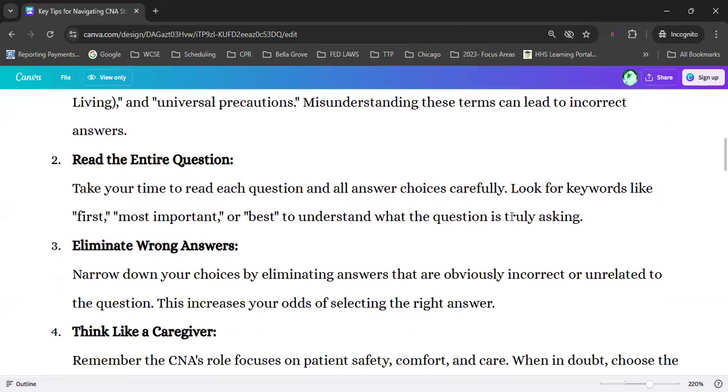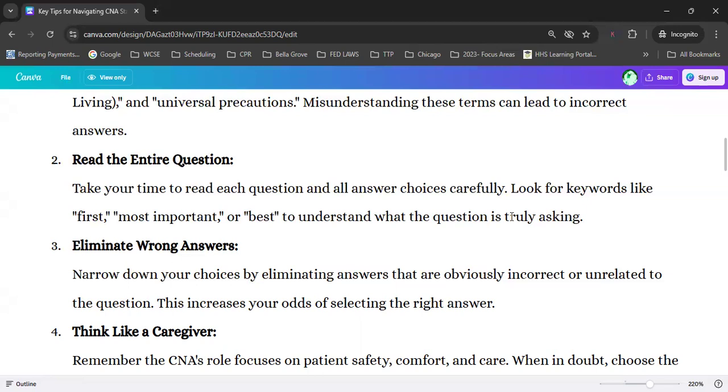For instance, if you have a question that says, what is the first response for the CNA to do, or first to say, when the resident says, I need help? I'm just throwing out a random question. But when you look at your answer choices, you want to look at what would be the priority question. For me, it may be like, what do you need help with, Mrs. Smith, right? Because I don't know what the help is. So it may be providing clarity.